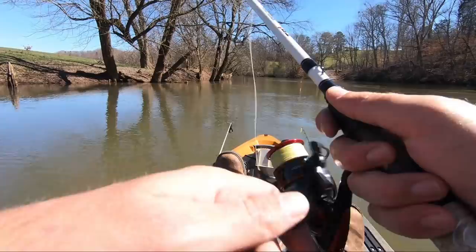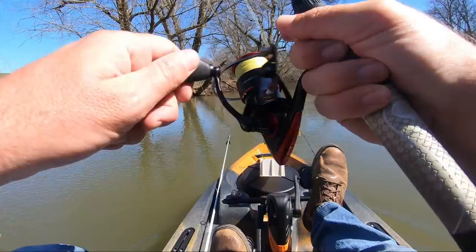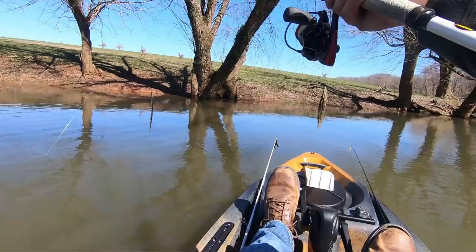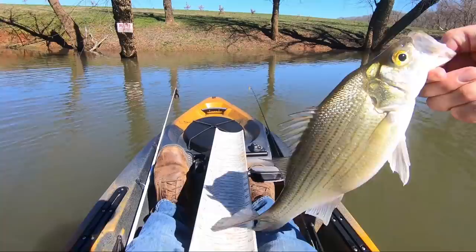Hit the grass, I think. I thought I had a hit — yeah, it feels like a good one. I'm getting twisted around. He's pretty good. I just don't want to get caught in this fence post over here. 14 and a half — so that's not even our biggest one. Let's see if we can get another one.